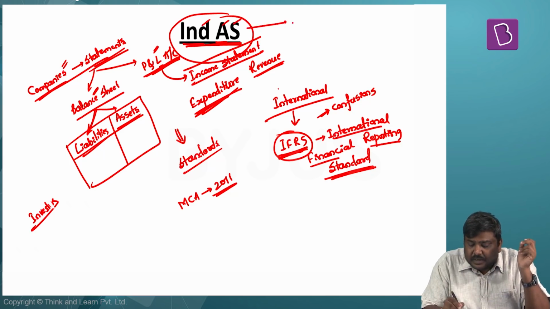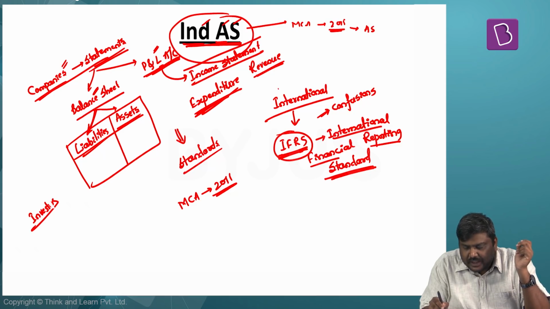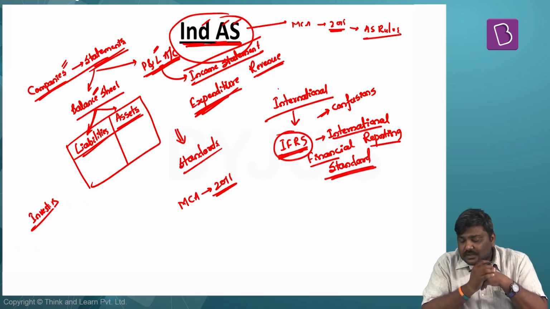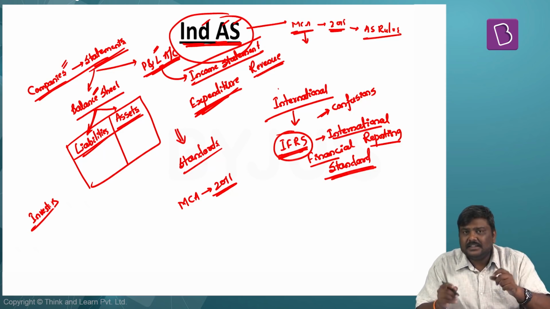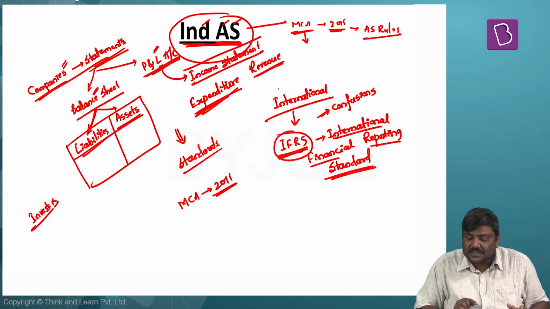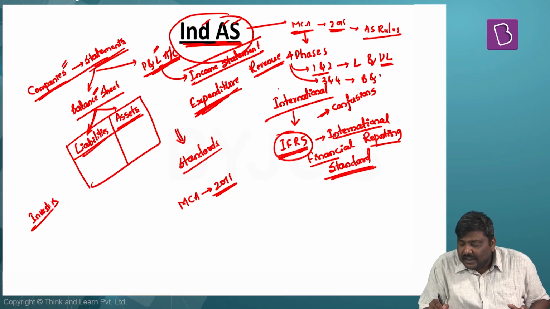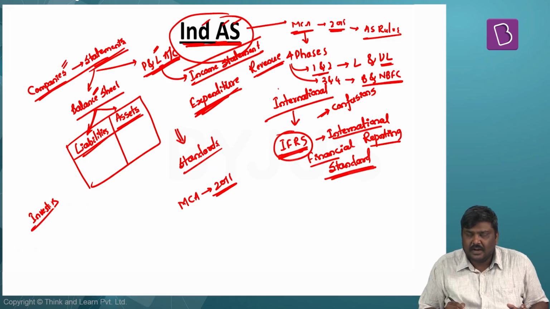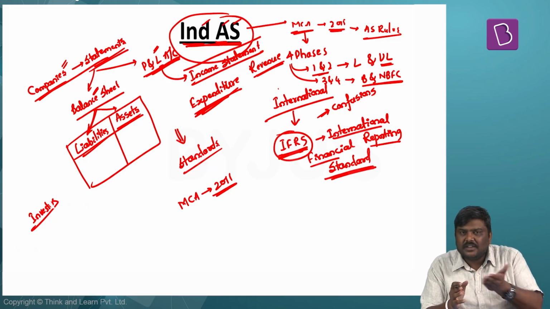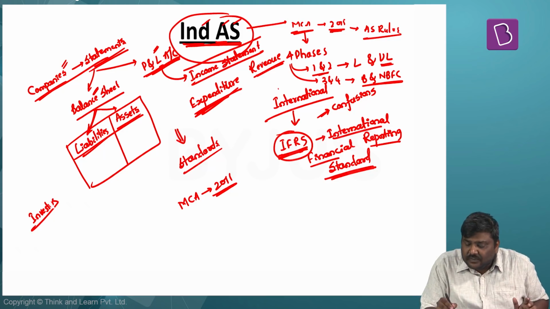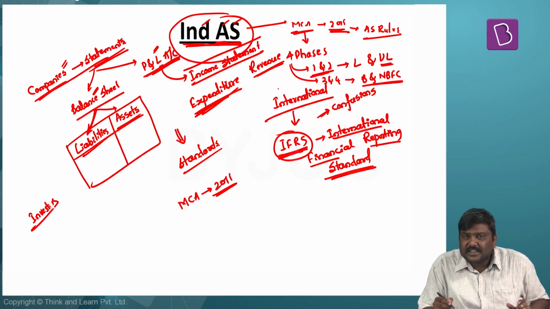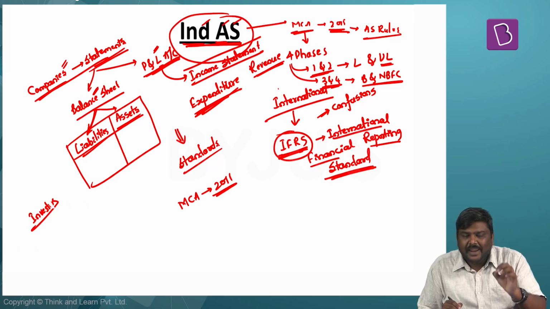And in the year 2015, the Ministry of Corporate Affairs notified the Ind AS rules, and since then it has stated that there will be a harmonization of Indian standards with the global standards in 4 phases. In the first and second phase, remember this, listed and unlisted entities will be covered, and in the third and fourth phase, banks, NBFCs and other financial institutions will be covered. So MCA in 2011 stated that we will gradually shift to the international standards, and in 2015 notified the Ind AS rules, which are being implemented in 4 phases.